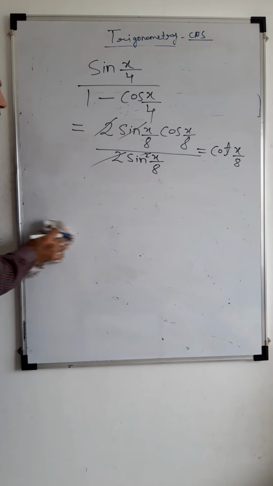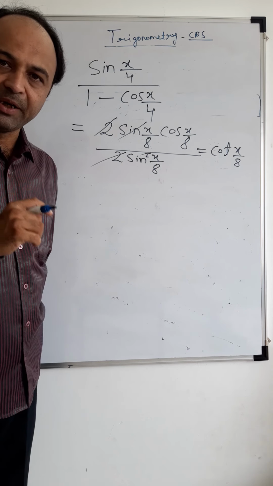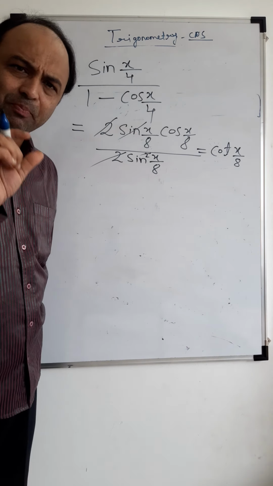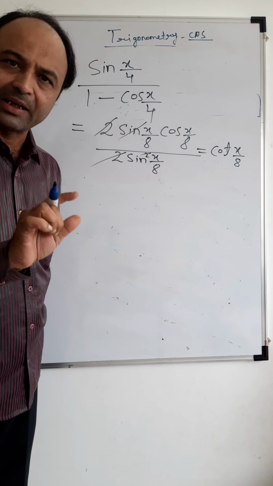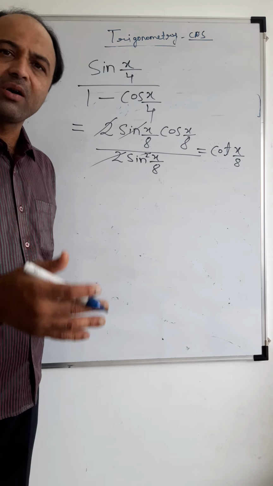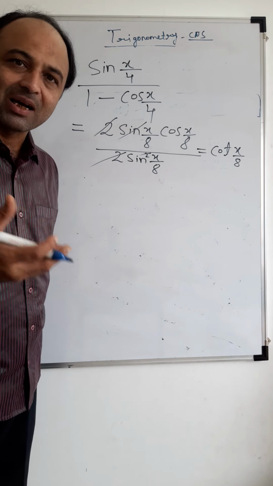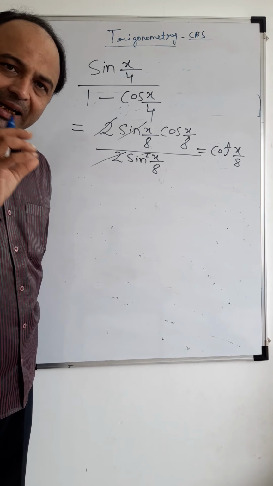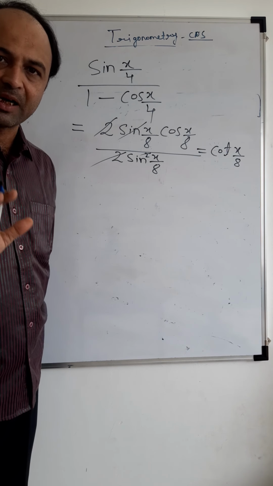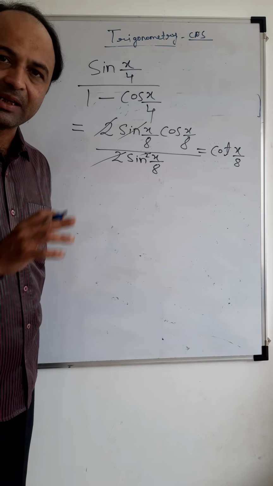So what is very important here is that you have to remember the formulas that I discussed in the last video. If you remember those formulas, that formula is mechanics. You cannot just mug up, basic you remember. 1 plus cos 2a you remember, that is 2 cos square a. And then 1 minus cos, 1 plus cos 4x, 1 plus cos 8x, all results you can calculate. In that video I told you the mechanics of how formulas are created, correct? So that mechanics you have to understand. Basic you have to remember: sin(a+b), sin(a-b), cos(a+b), cos(a-b). From these four, you can derive all the formulas we discussed in that video.